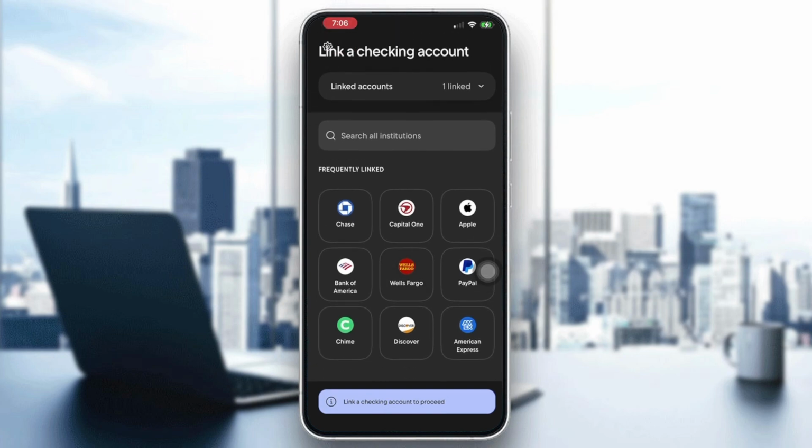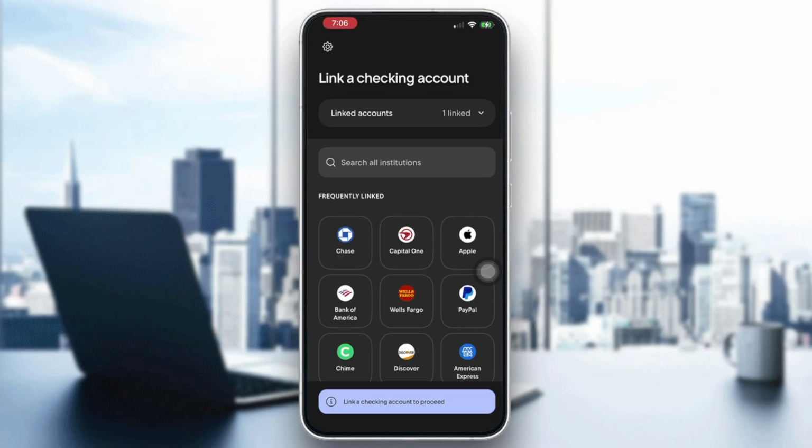So in today's video I'm going to show you how to find the save to spend amount in Rocket Money. So the save to spend feature in this app estimates how much money you can spend before your next payday after accounting for your bills, budgets, savings goals, and expected income. So it updates automatically as your account activity changes and is available to Rocket Money Premium members.